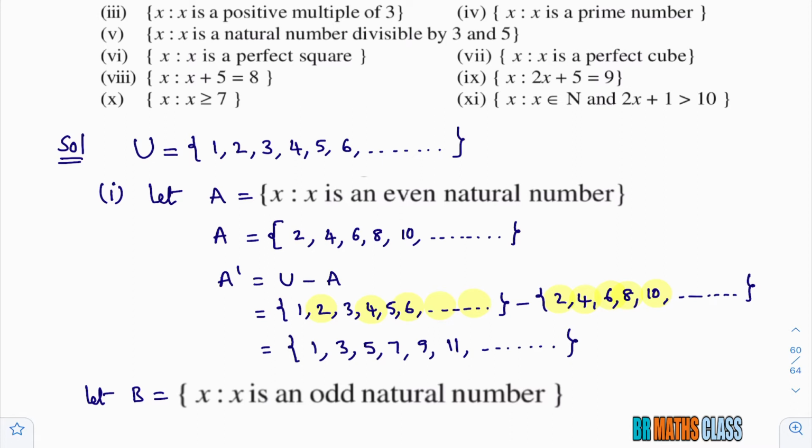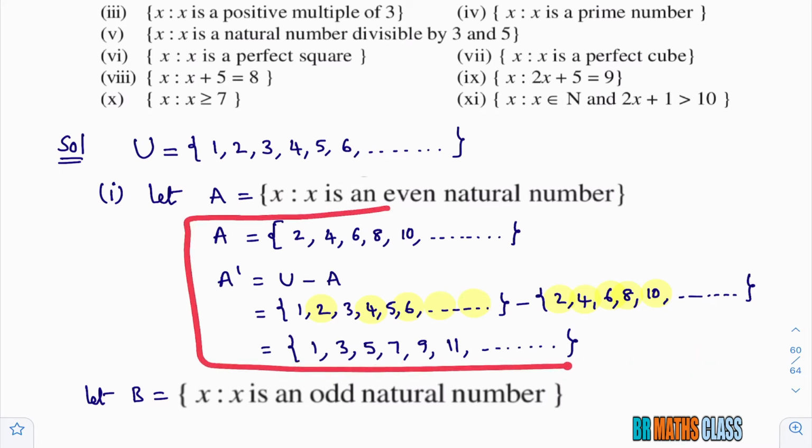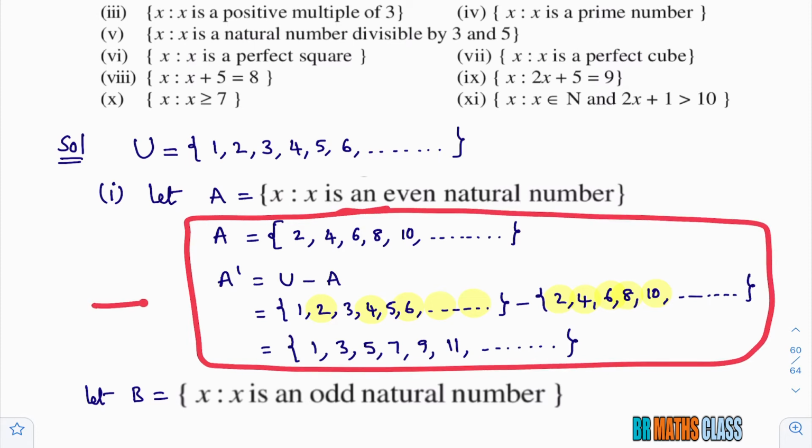You can write this in another method also. Here A dash is there. You can write like this: X such that X is a natural number and X is odd, or else X such that X is an odd natural number. For A dash, you can write like this. Like that also you can write. However, I felt that every student can understand if I do this problem in the roster method. So I wrote the given set in roster method so that you will get the answer like this. I hope you understand this.